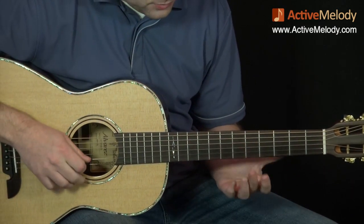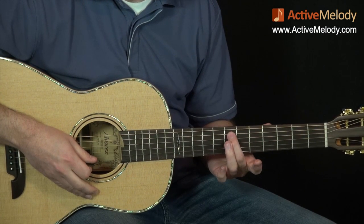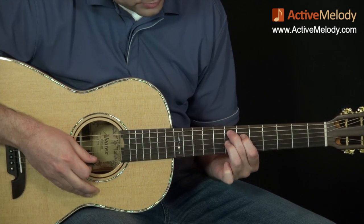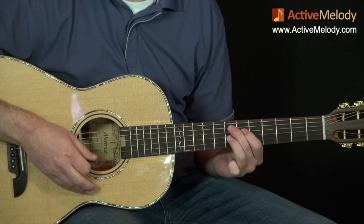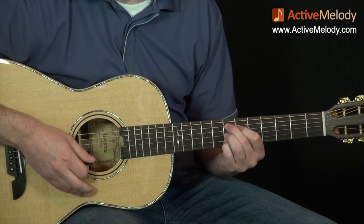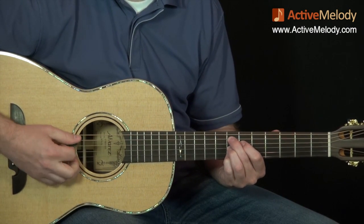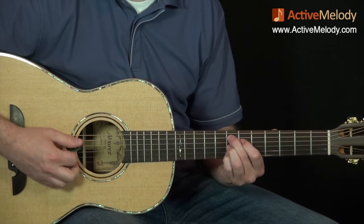And to make the chord, I'm starting with my middle finger here on the 7th fret, 5th string. My pointer finger goes down on the 6th fret, 4th string. My ring finger goes down on the 7th fret, 3rd string, rather. So you have that little D7th shape here. And then I take my pinky and I push down on the 7th fret, 2nd string. And I'm only playing the middle four strings. So I'm playing strings 5, 4, 3, and 2. And that makes an E9 chord.